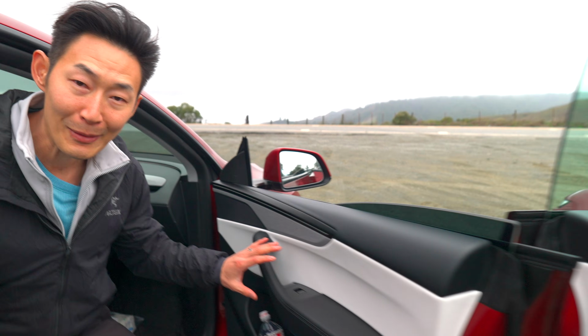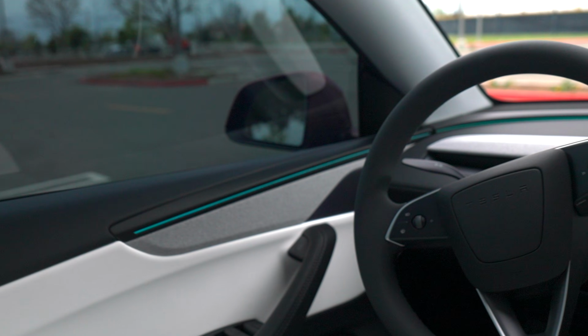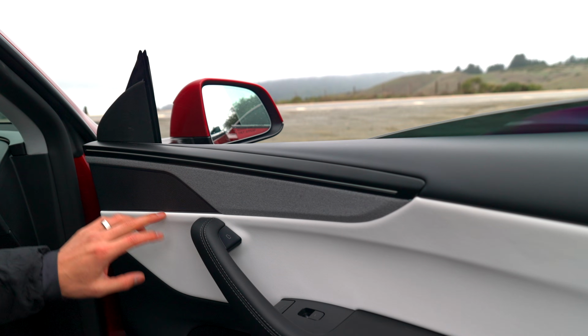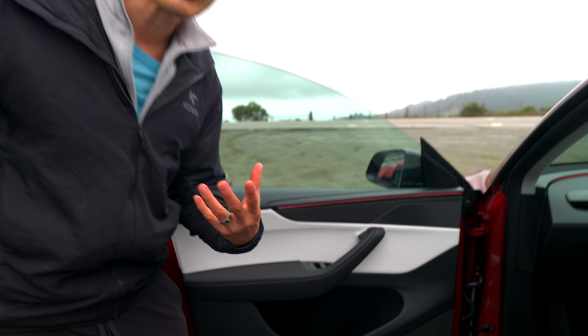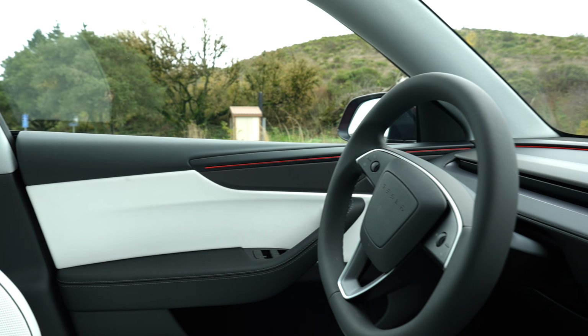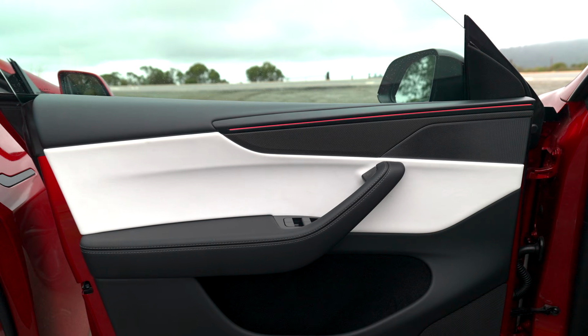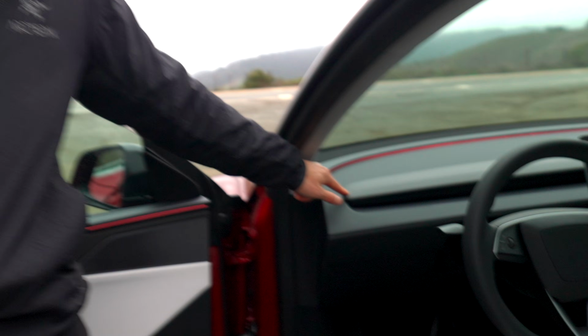Right here on the Model Y Premium, you have a cloth suede that kind of goes all the way up here. Still have that RGB lighting, metal speaker grille. This is all the same here. In the Model Y Performance, they want it more sporty. I asked Franz, carbon fiber, yay or nay. He says it's a little bit outdated and outplayed, but he likes subtle hints of it, like this. Look how subtle this is. You still have the speaker grille, very clean. And it kind of flows to there, so you connect it. You connect from here, you go all the way to here.